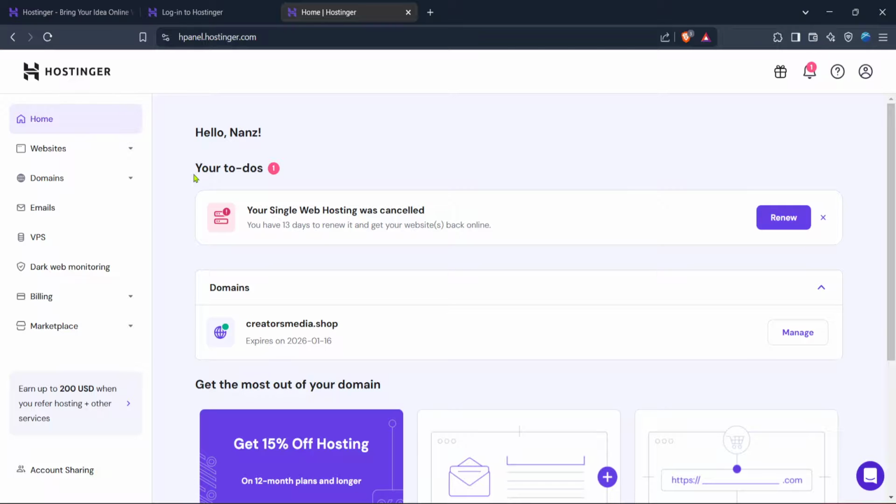For those of you who use password managers, this process becomes even more seamless. Just let your password manager autofill the login fields to save time and ensure accuracy. With everything in place and access granted, you're ready to start working on your website projects with Hostinger. Remember, consistency and accuracy are key when logging in, so always ensure you're using the right credentials.